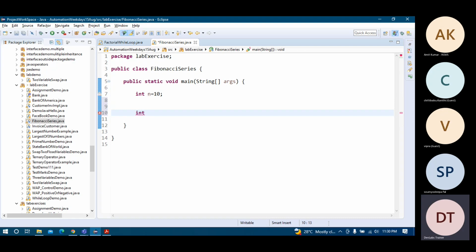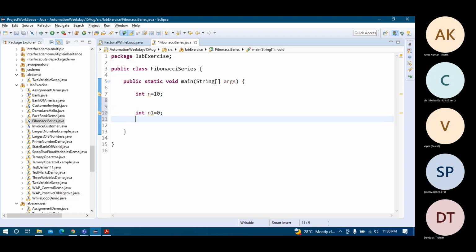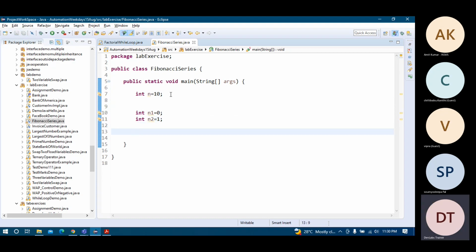You see here, int n1 equal to 0 and int n2 equal to 1 you take. So this is the fixed value. It's up to you how you want to do that.